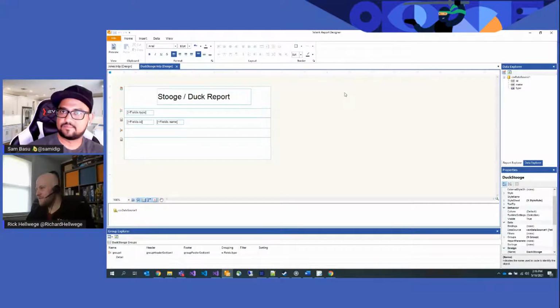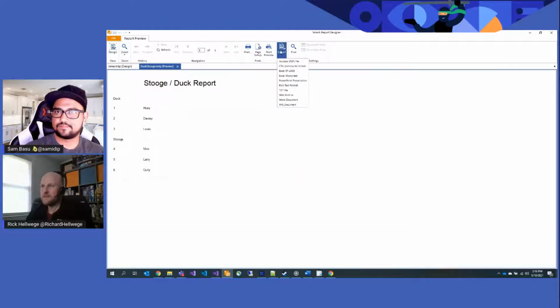One that we have is export options. Let me build a little framework around this. In the last version, we always had the ability to limit rendering extensions. If we go to preview here, we can see the full suite of rendering extensions available for this report, from PDF down to XPS and everything in between. Often you would want to offer only a couple of options to your users, maybe PDF, Excel, and Word, and hide all the others. That was always possible, but it was always done on a global scope.